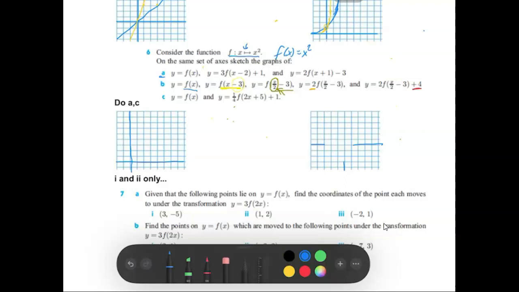Now for part B, I'm going to do 1, 2, 3, 4 steps, and I'm going to do it in yellow, dirty yellow, orange, and then red. And I'm doing it in PEMDAS order, except you might notice that here's x minus 3, and then I have x divided by 2 minus 3, and I'm doing the minus 3 before I'm doing the x over 2. Why am I doing it in the wrong order? Because again, this is Bizaho world. So inside the parentheses, everything is like the opposite, including PEMDAS order. So even though it looks like minus 3 should come afterwards because of PEMDAS, we actually do it first. So the translation to the right by 3 happens first.